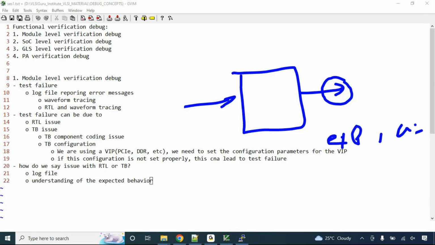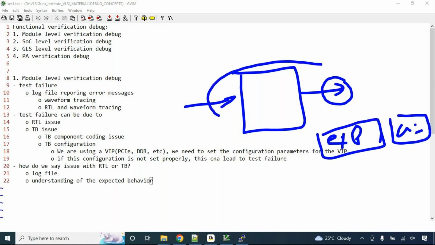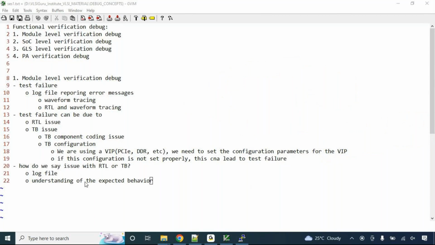So you will figure out whether the expected value is wrong or the actual value is wrong, if you have an understanding of what to expect at the design output. That requires us to have some amount of design understanding. Only then can you say whether to debug into the RTL or into the test bench.